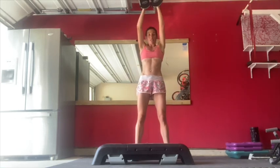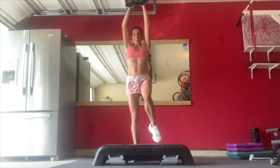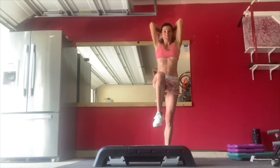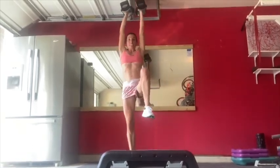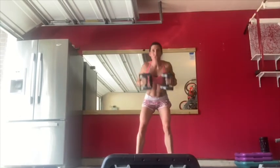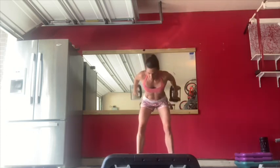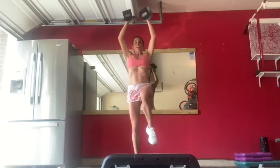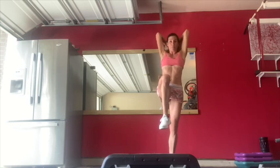If you wanted to make it even more compound, maybe add a single leg balance as you come up into that French press or overhead tricep extension, if that's how you want to call it. You could even go into more of a deadlift as you do the kickback and then lift that knee as you come here into the overhead tricep extension. So really hoisting your hips back like a slingshot as you do the tricep kickback and then rising up tall into that overhead tricep extension. Tons of compound movement going on here, folks.